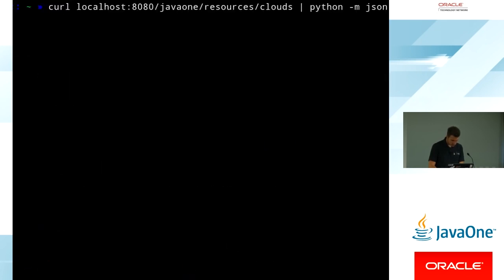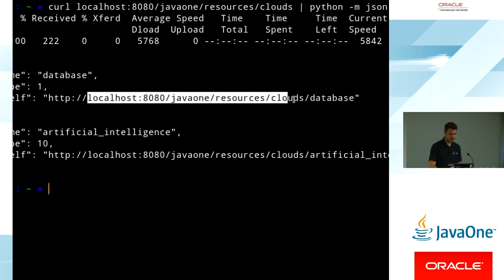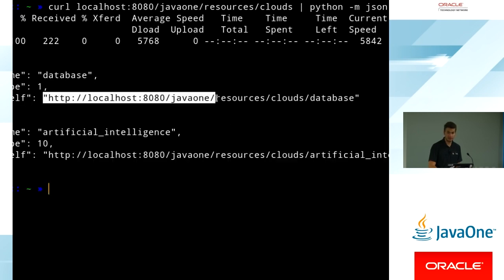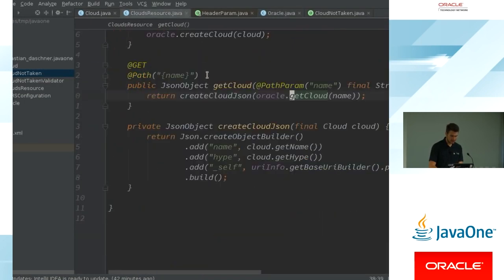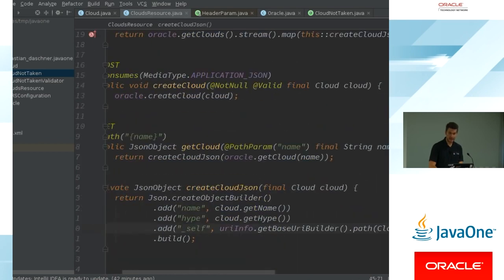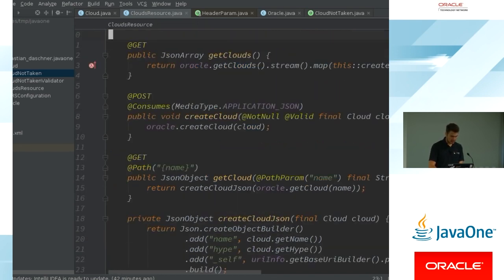Sorry, my command line is... That's what I wanted to show, that the links are now included. And now you can see that the links contain the full links of database and artificial intelligence in that case, with everything I provided there, without configuration or needing to repeat yourself. Because if I now change clouds to something else, it still works because it just references the class which is annotated, right? And that is the nice part of JAX-RS.